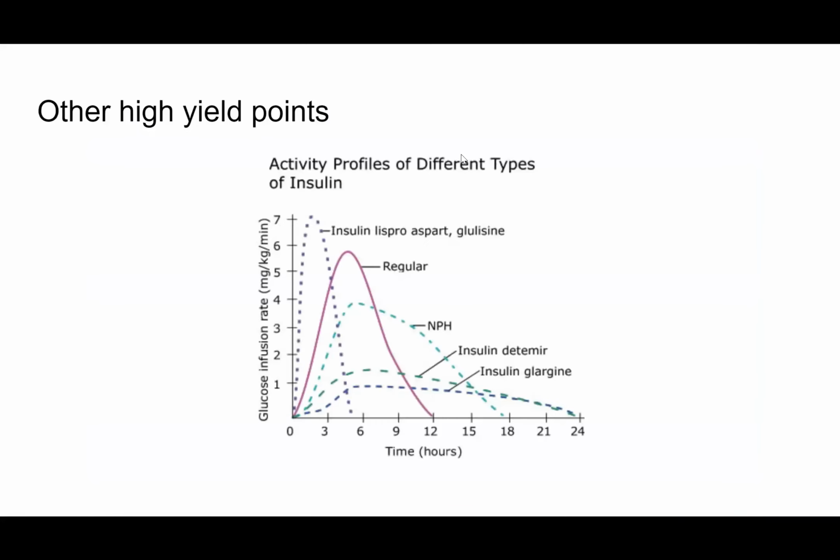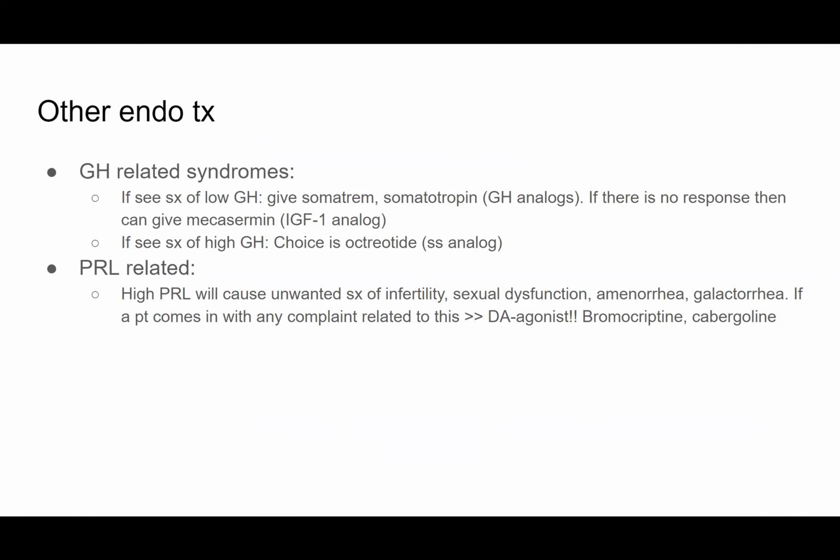Oh, another high yield point. They always like to focus in on that. So I just pulled this off of Google. Make sure you understand which insulins go with which peak in this chart, and you'll get like a question or two on the exam. I started going through some other things, but I didn't finish it. So I'm actually going to finish this slide for you, and then you'll have it because I actually tried to break it down to how you would treat specific things if they came up. So I'll show you what I have so far, but I have a couple more points I want to add and I'll release it to you guys.